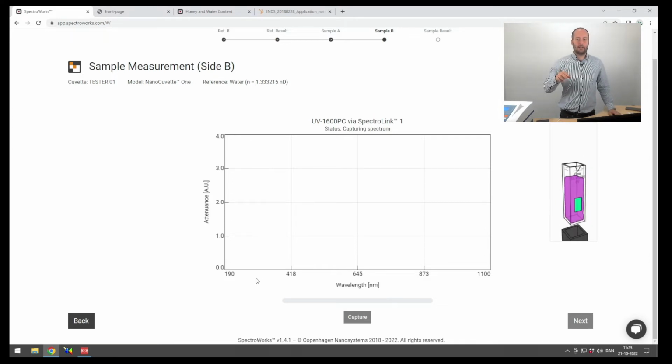So if I decide that I only need to look at 600 to 800 nanometers, and then suddenly I figure out I want to add an OD at 400, then I can't do it. Whereas if I capture the full wavelength, I can always go back to the report and add ODs or anything like that.